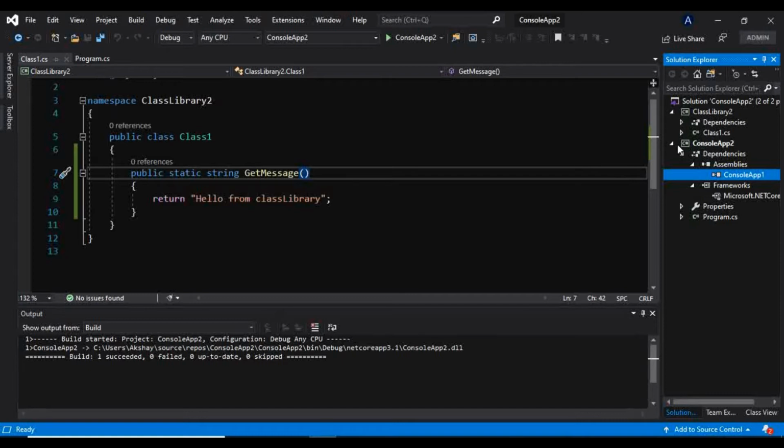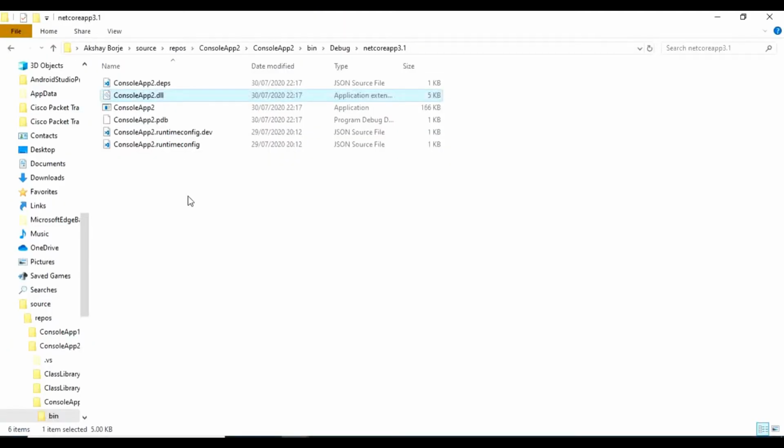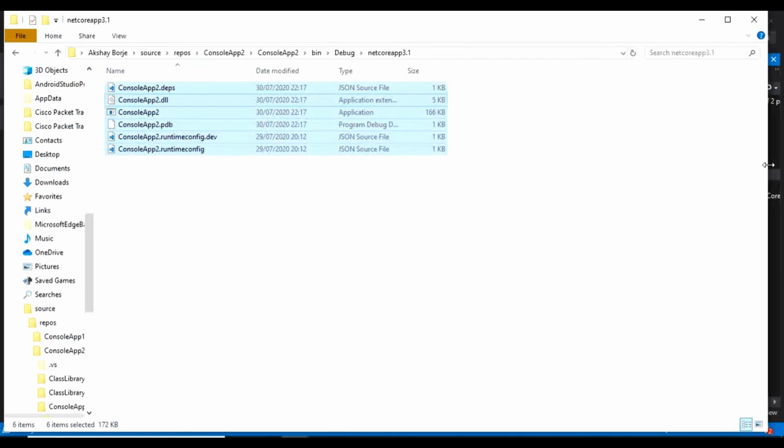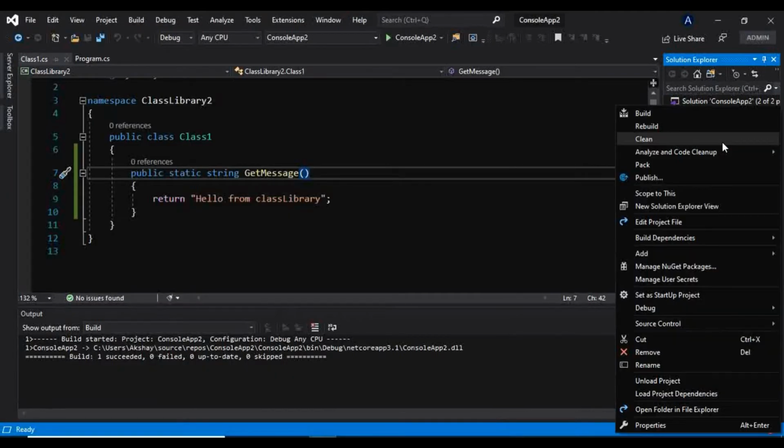So we have seen, before adding the reference of this library project to this project, the assembly folder was something like this. Now I will build this project again.